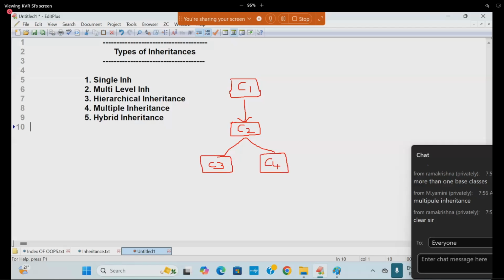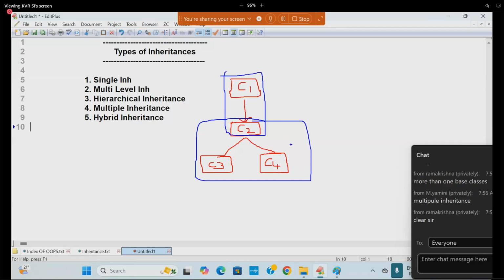Come to this area and identify carefully. This part up to here is known as what? Single inheritance. This part is known as hierarchical inheritance. Both combined are known as hybrid inheritance.